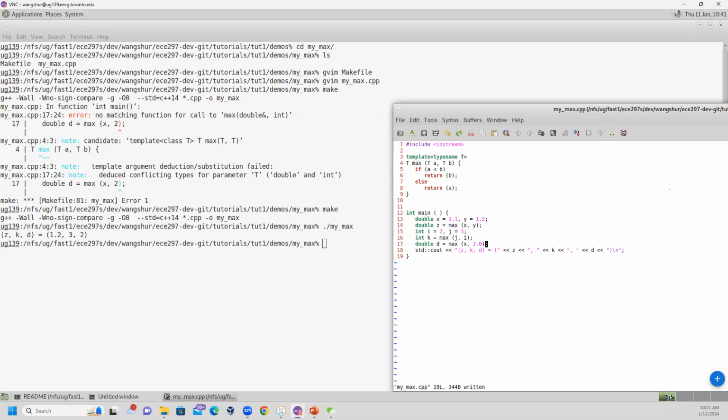So we pass the argument text and 2.0, I believe there are two doubles. Yeah, I fixed this afterwards. But before that it was an int.